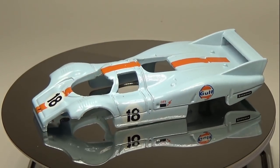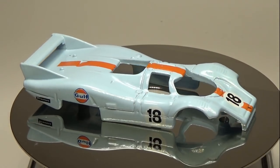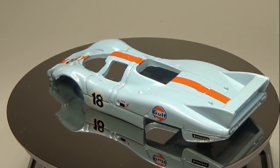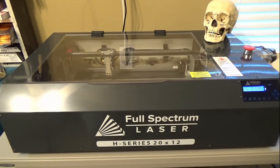Another nice feature of this car is that the back is straight. Having a flat, straight surface in the back makes lining up the car much easier. The first thing I'll do is to take the car apart. I'm using a Full Spectrum hobby laser — their upgraded 45-watt UV water-cooled laser. I'm not expecting others to have one of these, so I'll not bore you with its operation. It's as easy as using a normal printer — you load in the image, resize, and hit print.